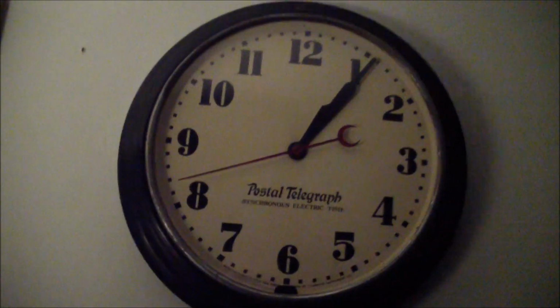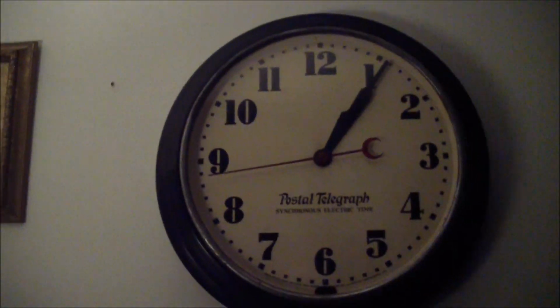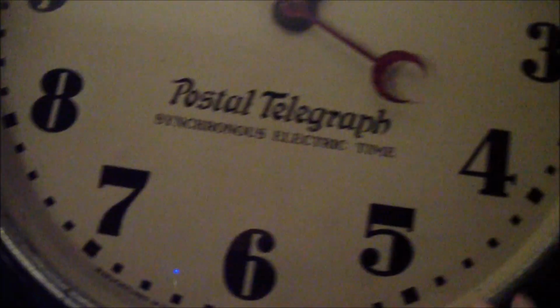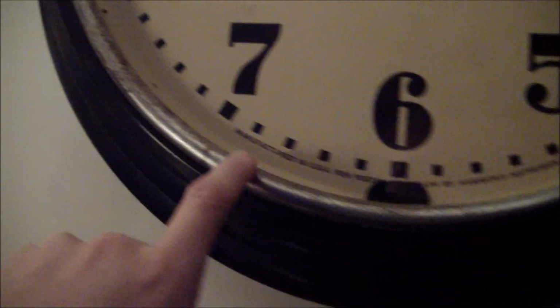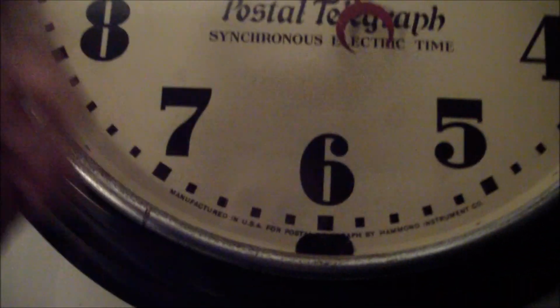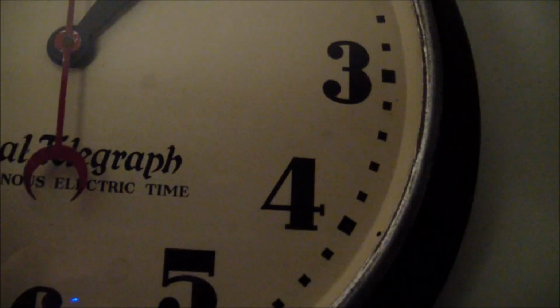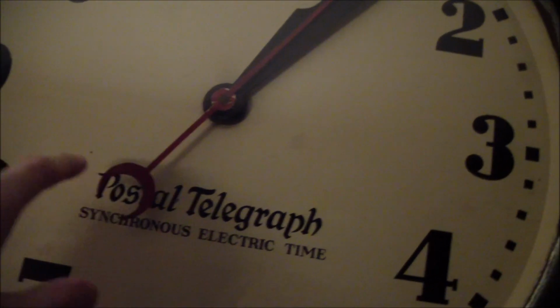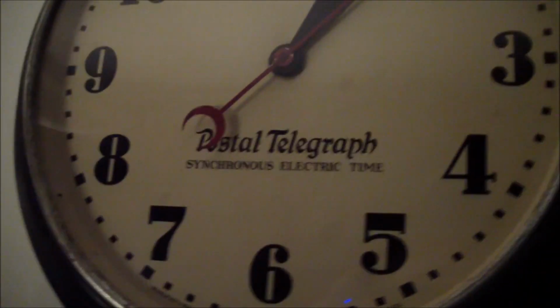What I plan on doing with this is eventually repainting it, getting some nice black shiny spray paint going over that. Probably doing the same with this piece, sanding it, redoing that. The dial is fine. It's not perfect. There's a couple little stains here and there, but that's really it. Second hand, get some nice red paint and just go over that. The hour and minute hand are fine.